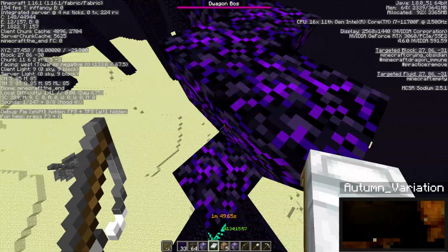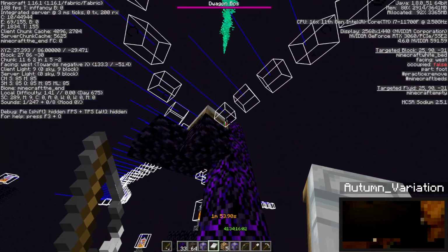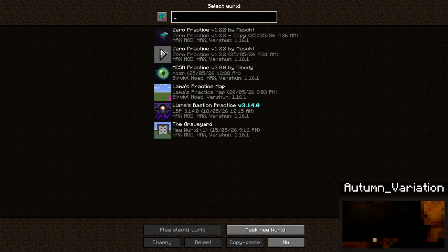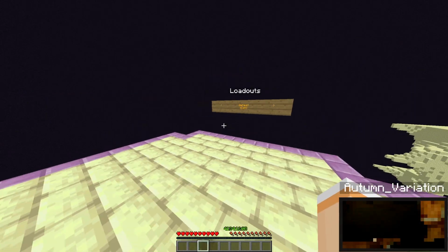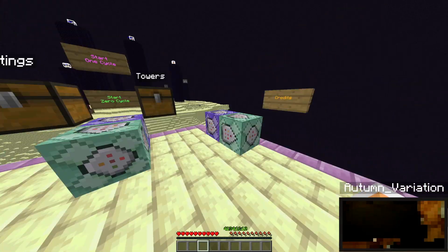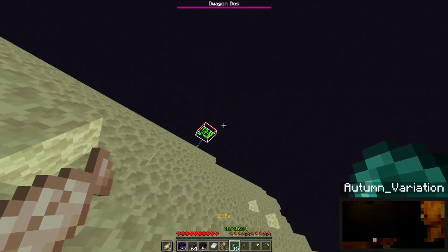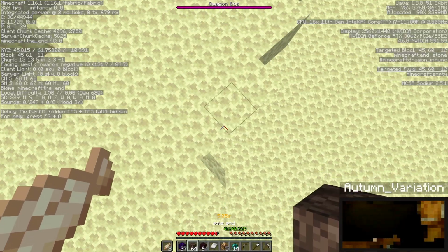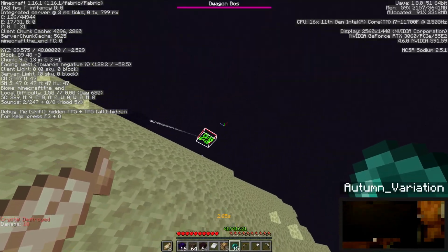Next, what we want to do is remember these coords. So we have 27 negative 30. And we are just going to go on our main practice map now, and we are going to try the coordinates. So next you want to go here and do the exact same setup on 27 neg 30. So you go all the way up here, do the same thing. That was a whiff. Let's try again.